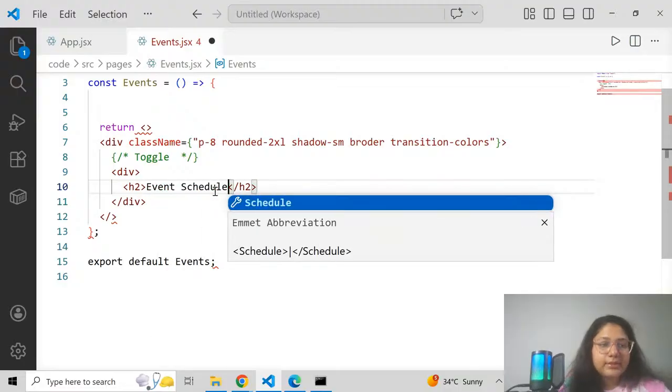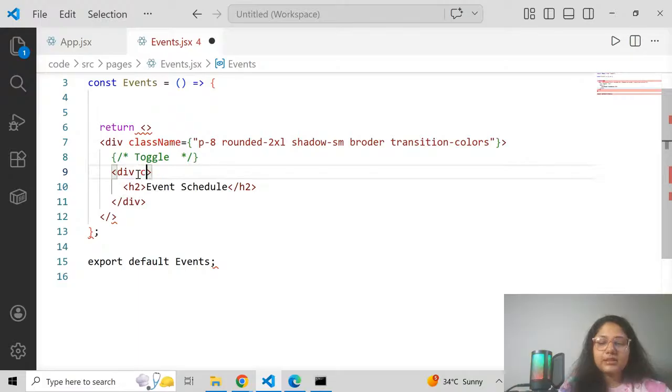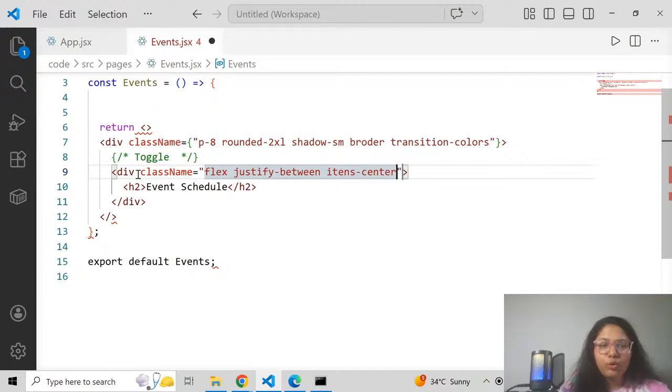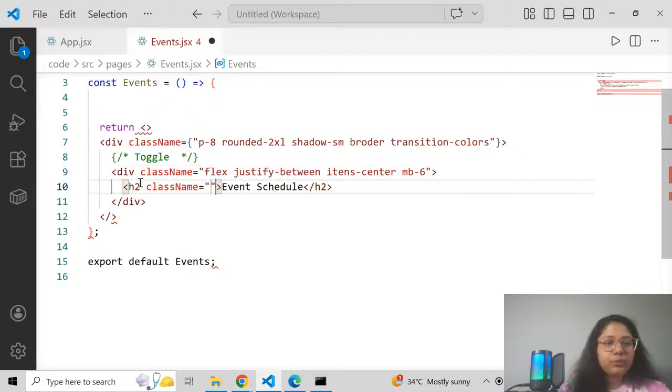Inside this I'm going to apply some Tailwind. These CSS classes are all coming from Tailwind. I'll say justify-between, items-center. I just didn't want to show you something with a plain screen. I just wanted it to be some real-time use case. That's why I'm putting some Tailwind. It will hardly take 10 minutes. Then we'll move to the useMemo part.